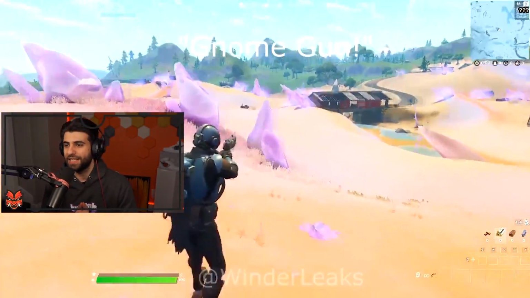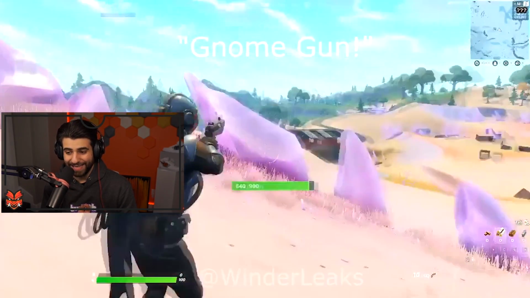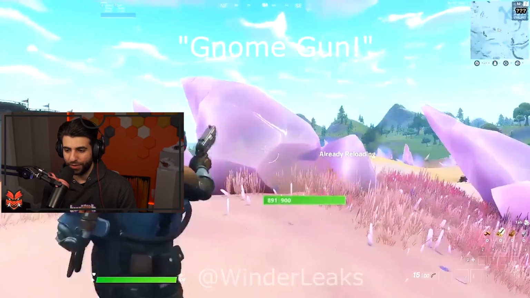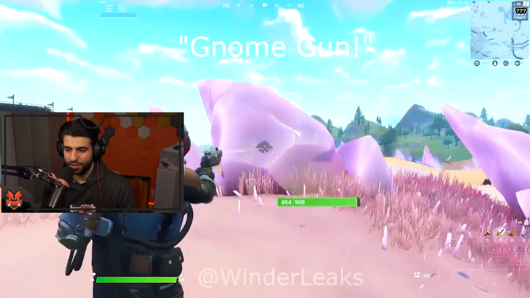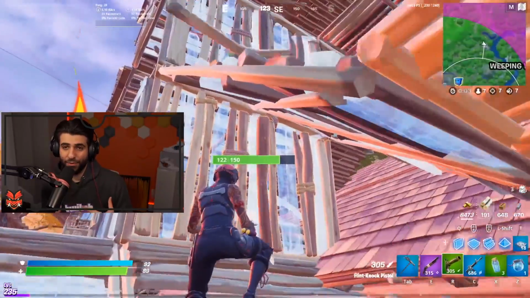So as you can see, this is like a gnome pistol. It does 9 damage. It also shoots really, really fast. And I don't think it has any drop off as well. And it shoots gnomes. I don't understand the purpose of this. So obviously that gun is not used for testing. At least I don't think it is.